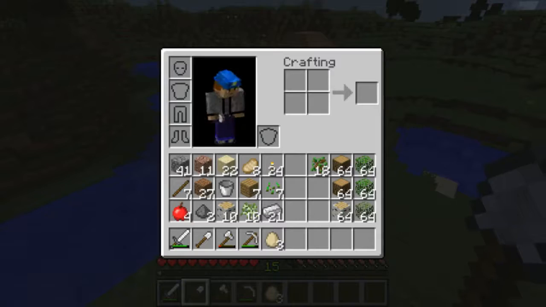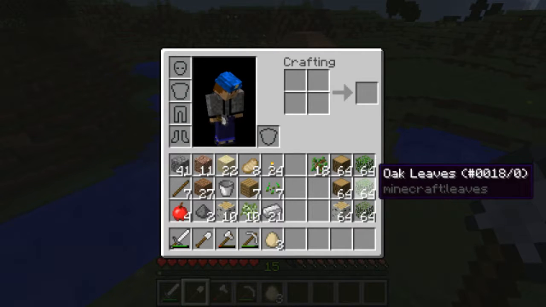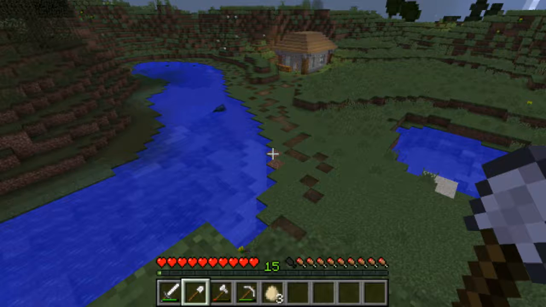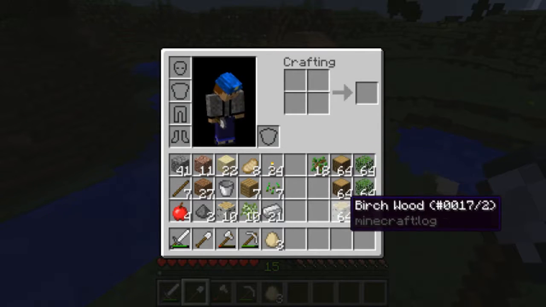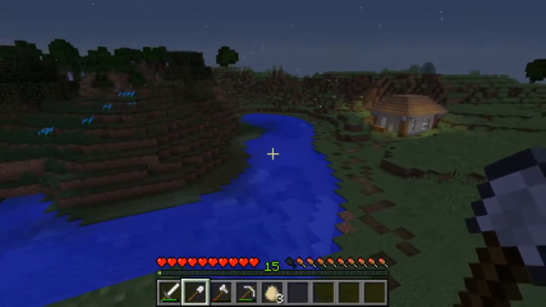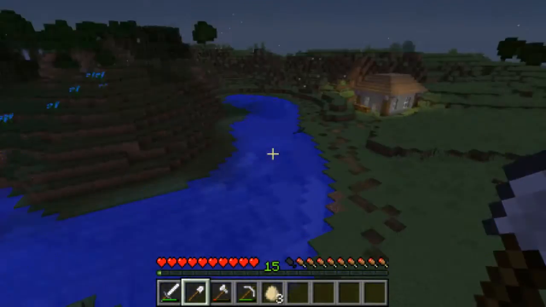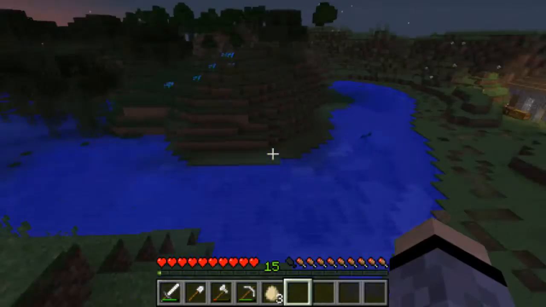But I've got myself 2 stacks of oak wood, a stack of birch wood, 2 stacks of oak leaves, and a stack of birch leaves to mix things up. It probably won't be enough. I mean, the wood, I've got plenty of wood. I'm not sure if I have enough leaves. And then the oak saplings for the... oh, it's getting dark. Oak saplings for the large trees that I'm going to make, which I'm going to support with oak wood as well.